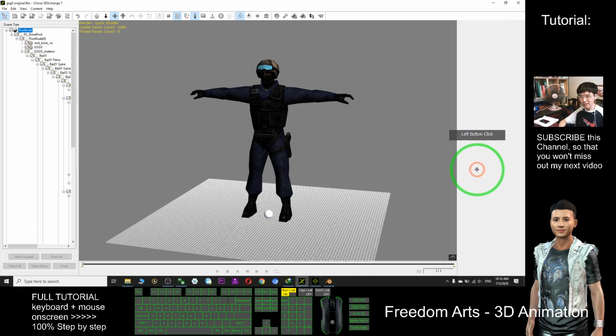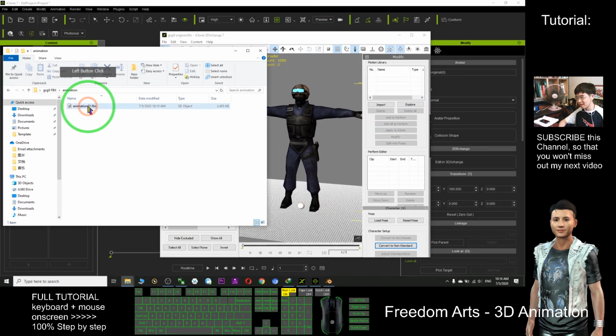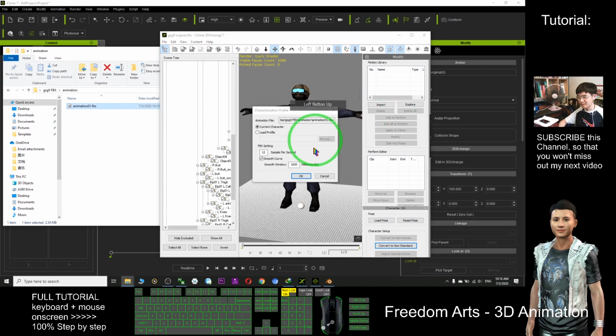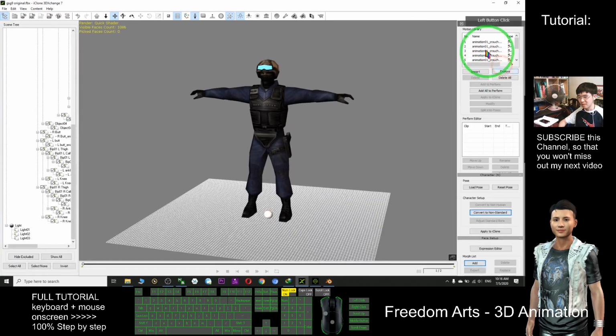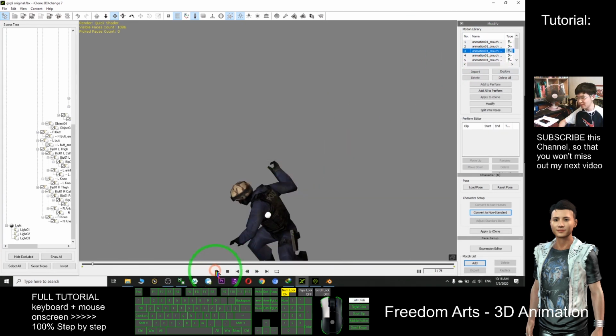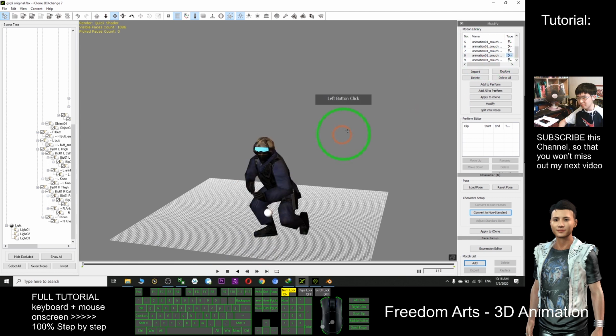Activate again, convert again. So here, drag in the animation, click OK. So we test all the animation again. This time, it's a success.